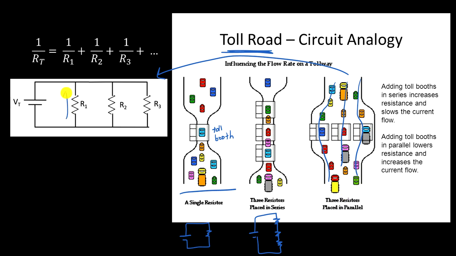Likewise, increasing the number of parallel branches increases the paths of those electrons. So the current actually goes up. Not intuitive if you're thinking about it in terms of resistors, but think about it in terms of parallel branches, additional paths for those electrons to travel. That was a bad diagram. Anyway, those are the basics of parallel branches.